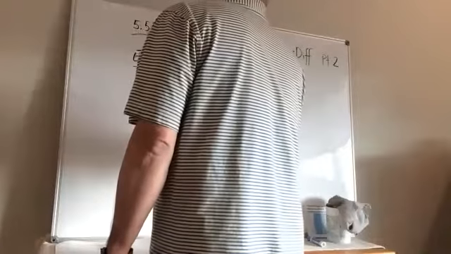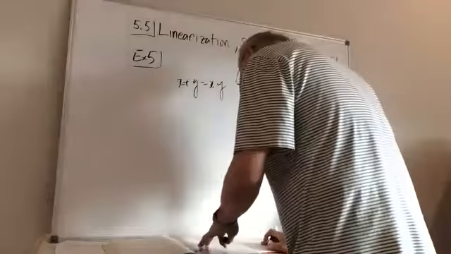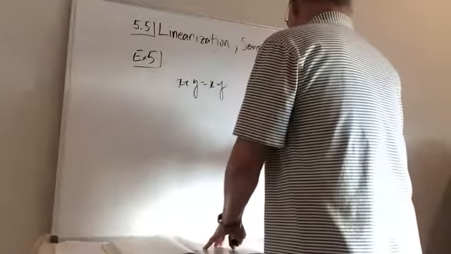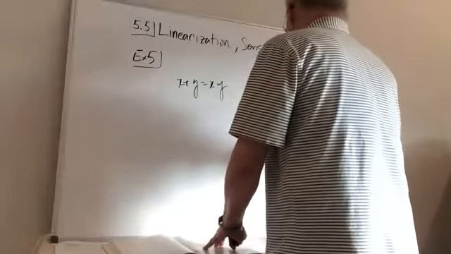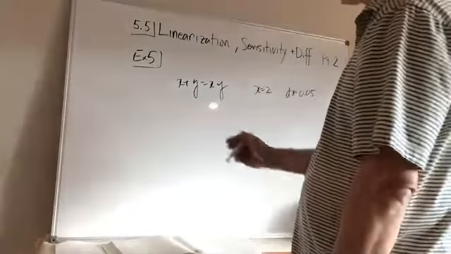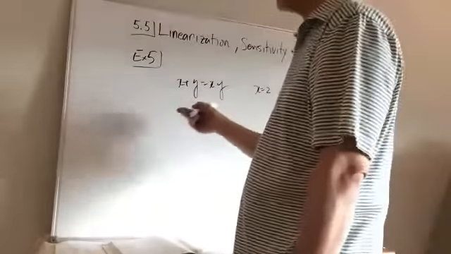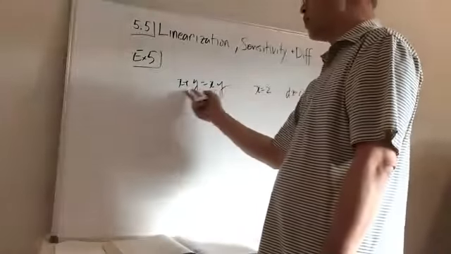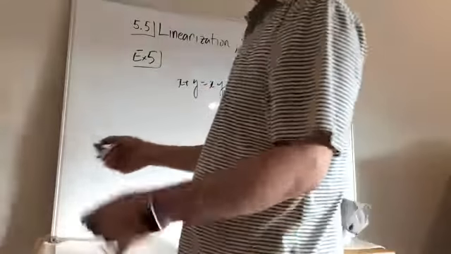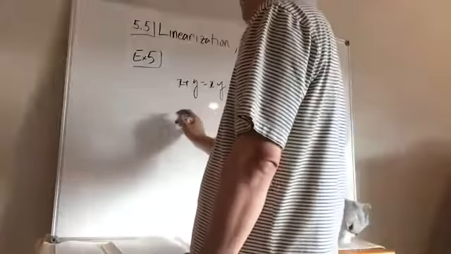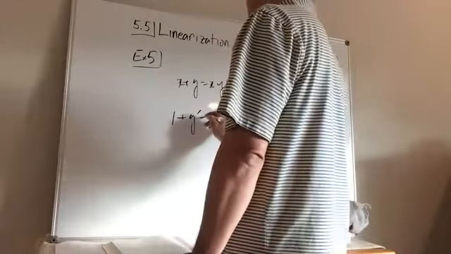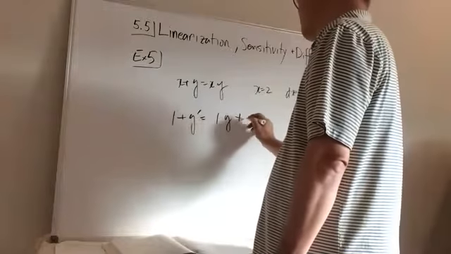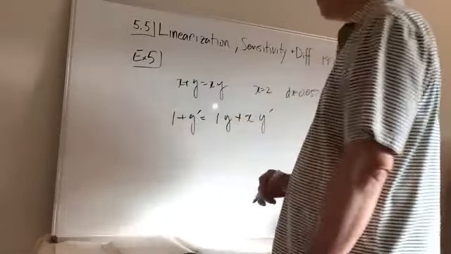x plus y is equal to xy, and I want to find out when x is equal to 2 and dx is equal to 0.05. So what do we have here? We have y, but y is not given to us explicitly. It is given to us as an implicit function. So we have to use implicit differentiation here. I take the derivative of this, so I get 1 plus y prime is equal to the product rule. Take the derivative of that, I get 1 times y plus x times y prime.